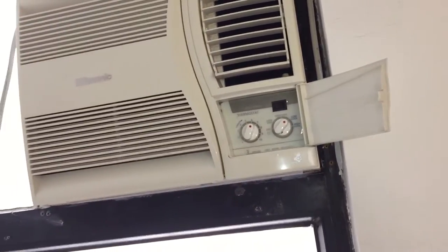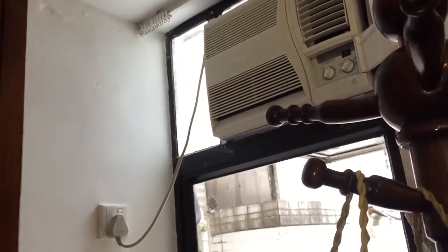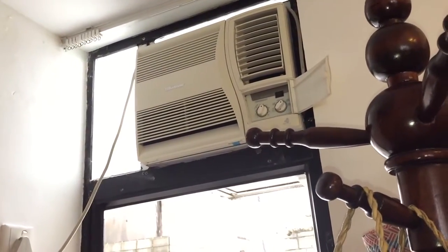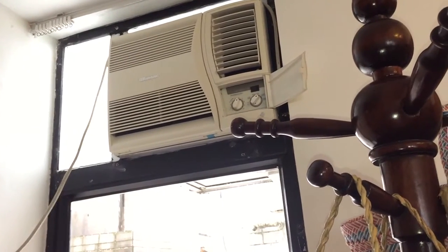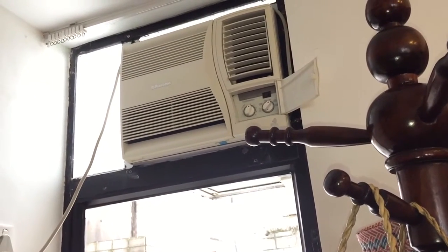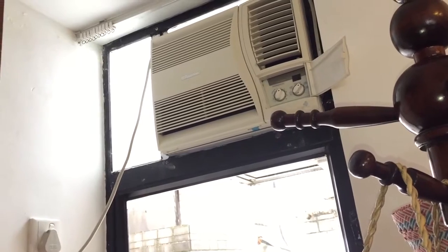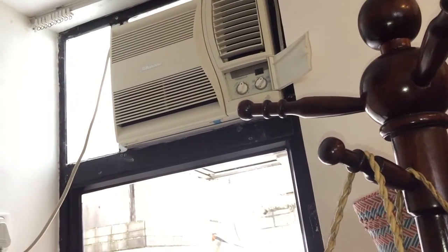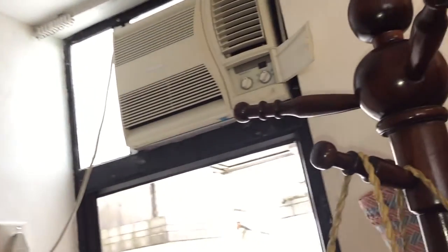If this had a digital thermostat as well, what we would normally do is have them both set to the same temperature, so the temperature in the living room would be a lot more even. You'd have two air conditioners working half the time instead of one air conditioner working a lot longer. The only problem though is that you wouldn't really get as much dehumidification.